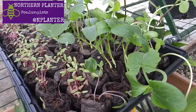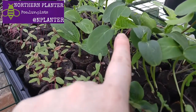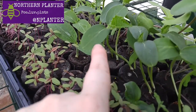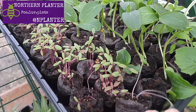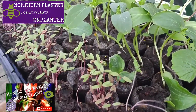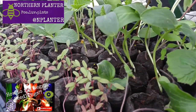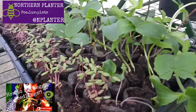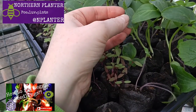The Northern Planter here today. I wanted to do a video on the difference between your first true leaves and your cotyledons. We're only going to be looking at dicotyledons today — I don't have any monocotyledons growing at the moment — so we're just going to be looking at the epigeal, meaning above ground, cotyledons.